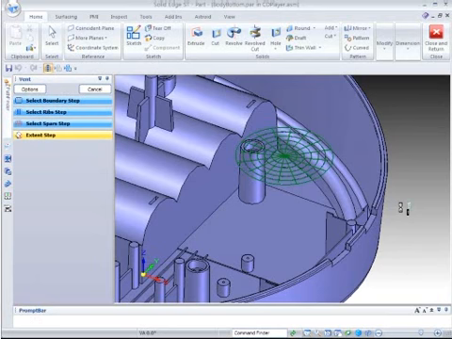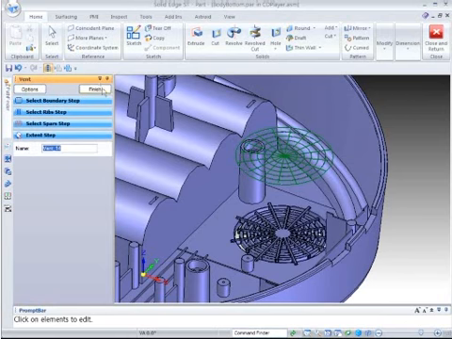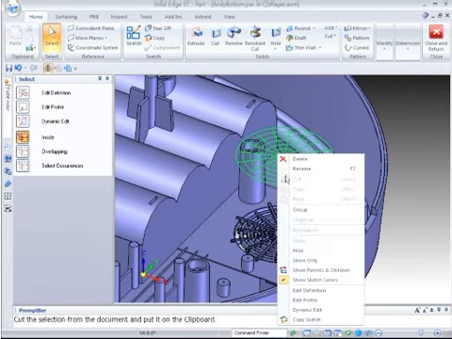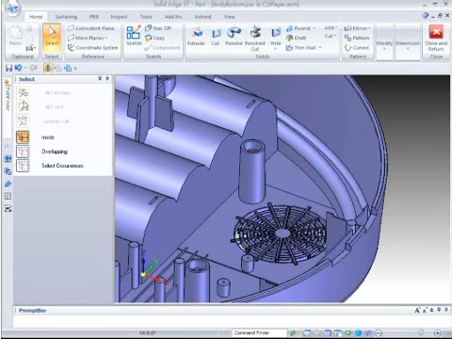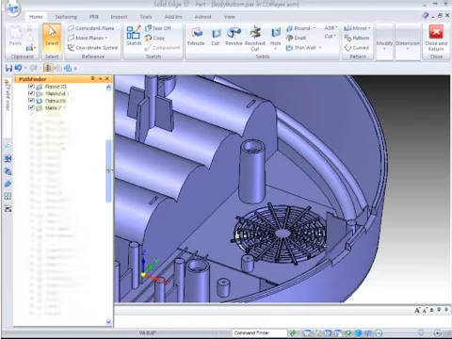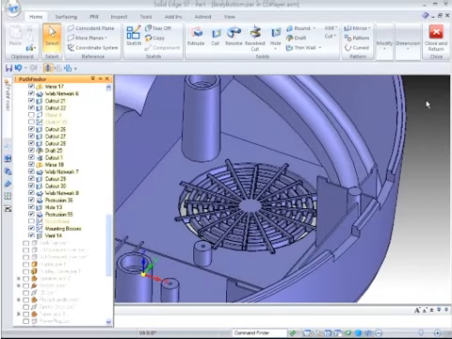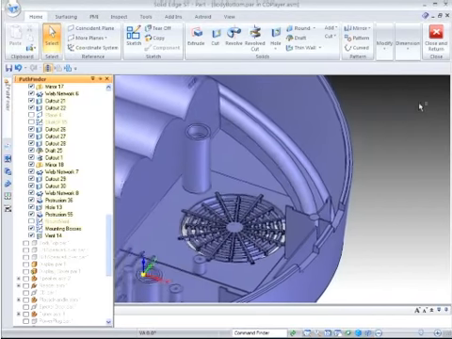Once that's been defined, you simply select a direction, and that super feature is automatically created. This again would be very time consuming and difficult to model without this super feature. As you can see in the Assembly Pathfinder, this is a single feature. This would have taken a host of features to create before Solid Edge version 15.